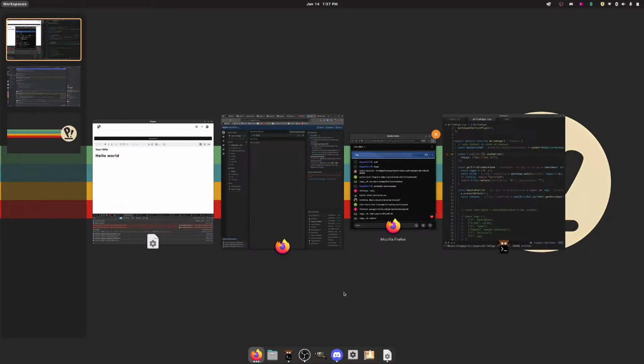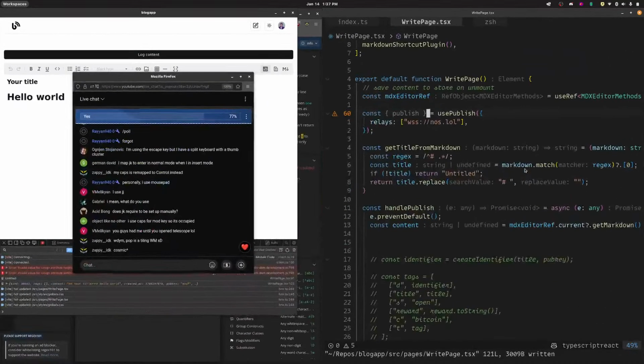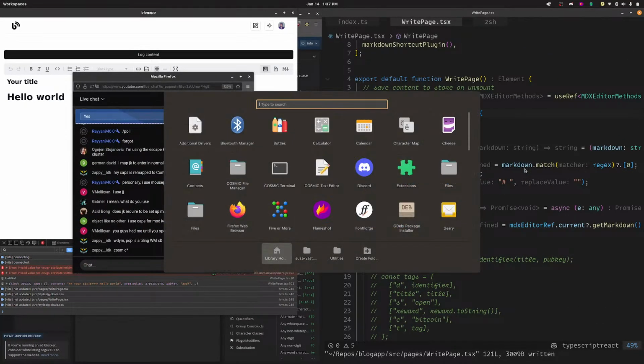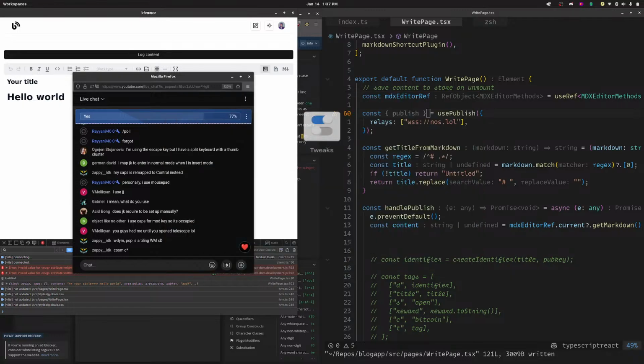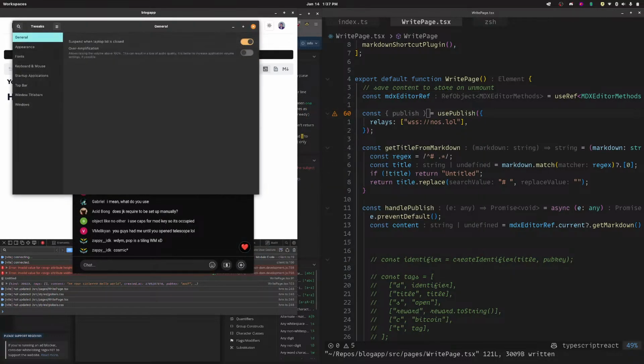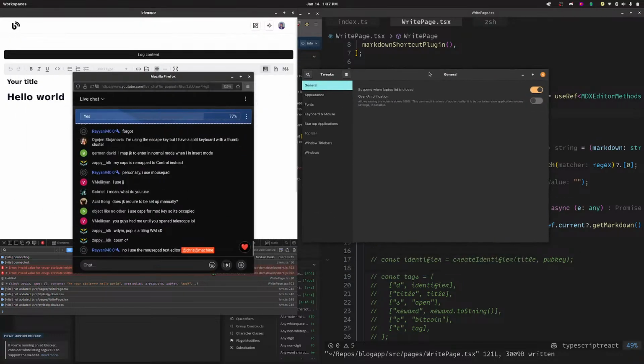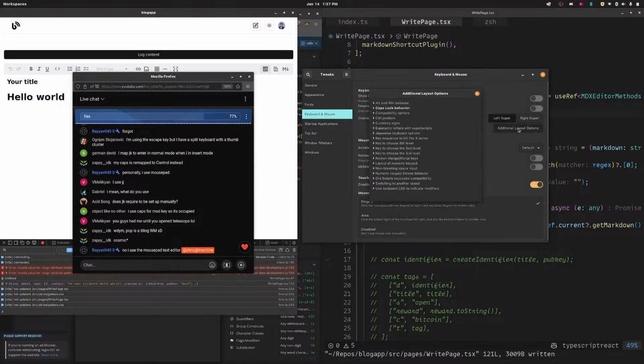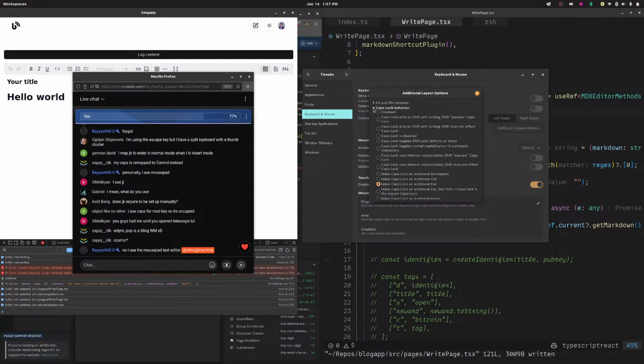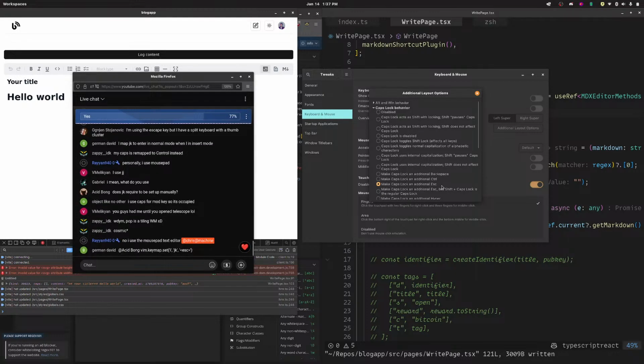On Linux, it's very easy, especially if you're using something like GNOME, because I can just open up the tweak tool. Okay, so this is a quick tip if you're on GNOME. I go to keyboard and mouse, then additional layout options, and then I change caps lock behavior to make caps an additional escape key. It's just as easy on my Mac. I'm assuming it's probably easy on Windows, but I don't know, who cares.